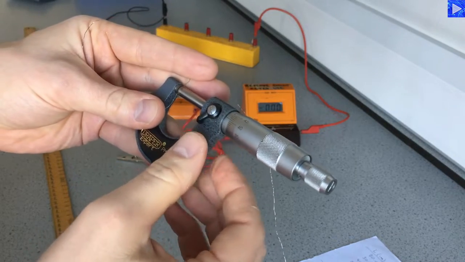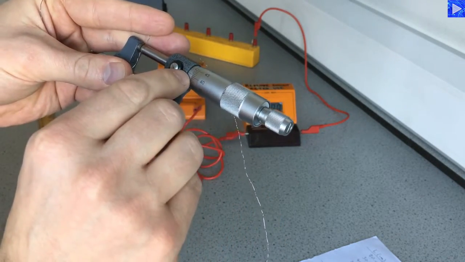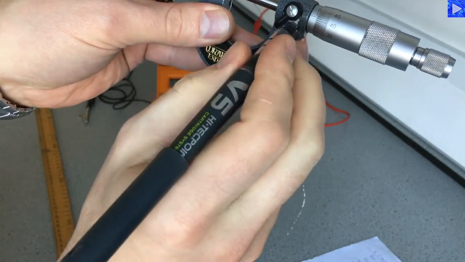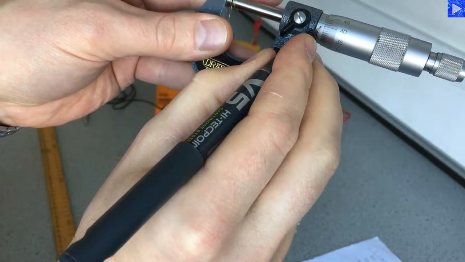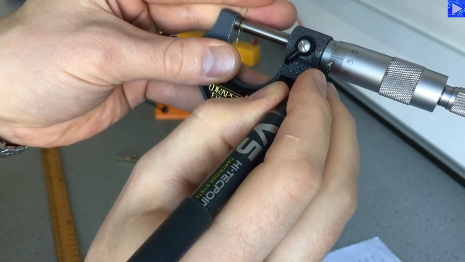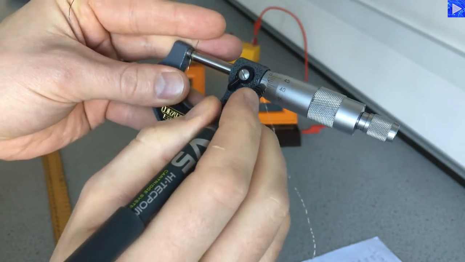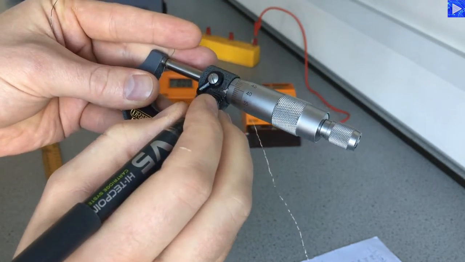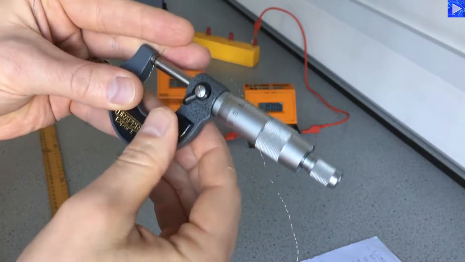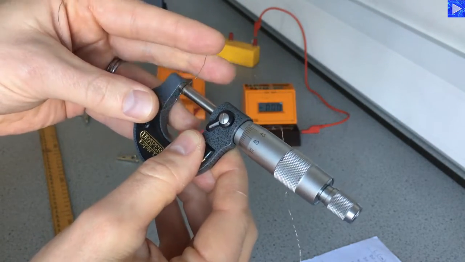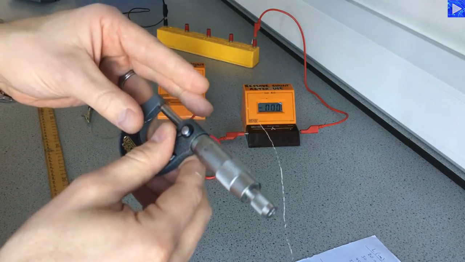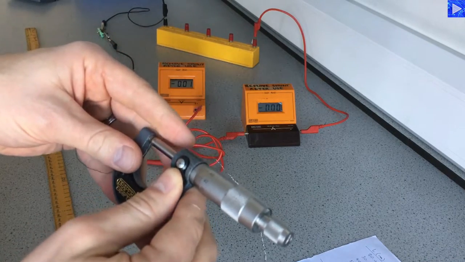And now if I have a look on the scale here. I am less than one millimetre and less than a half millimetre. So I am just reading off the thimble to find out what the diameter of the wire is directly. And it is at forty-one. So that would make the diameter of this wire 0.41 millimetres. That seems a bit big. I might be on a kink here. So I am just going to double check that.